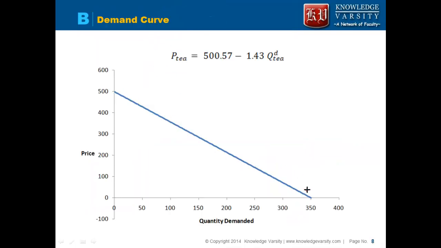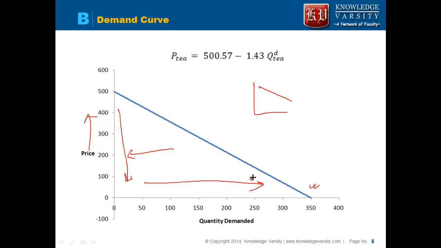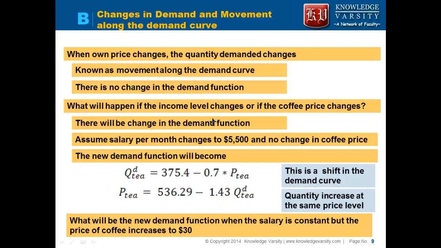The demand curve, you will find, is downward sloping. Why is it downward sloping? Because as the price is increasing, the quantity demanded is decreasing, or as the price is decreasing, the quantity demanded is increasing. So it's a downward sloping demand curve, right? Note that we have seen that if the price of the product changes, there is a movement along the demand curve. So there is a movement along the demand curve when its own price changes, but there is a shift in the demand curve when the income level changes or the price of a substitute or complementary product changes.